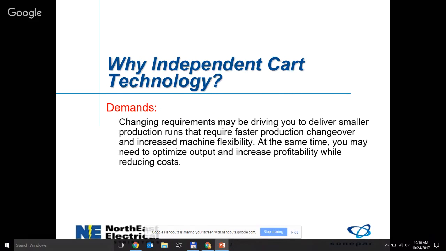With modern machines, customers put some pretty high demands on us. Changing requirements may be driving you to deliver smaller production runs that require fast production changeovers and increase machine flexibility. At the same time, you may need to optimize output and increase profitability while reducing costs.